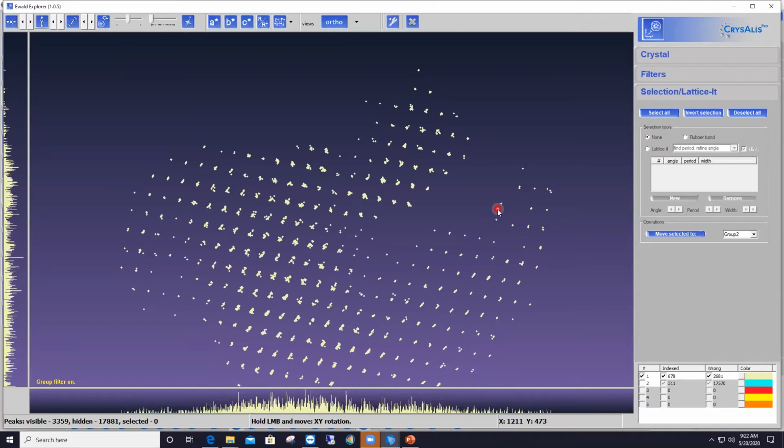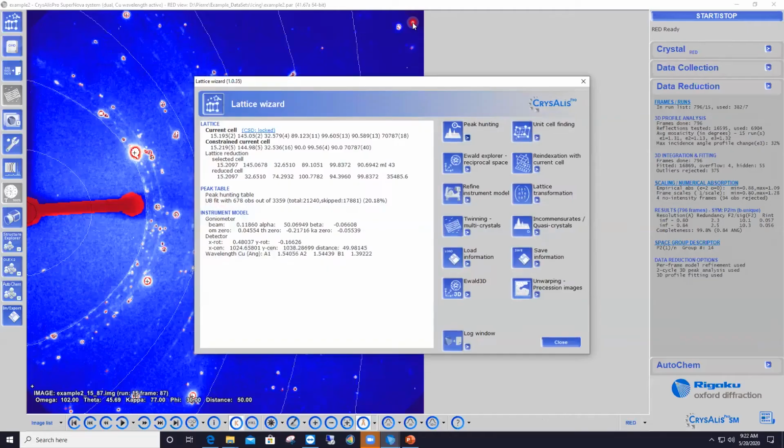Okay. So now I need to try and index the reflections that remain and see if I can get a better indexing. So typically I would get out of the reciprocal space viewer now and clean up the reflection file. The thing is that so far I've cleaned up the display, but those green reflections are still in the reflection file. Once I've put them in a different group, they have a flag attached to them, and I will use this flag to delete all those flagged reflections.